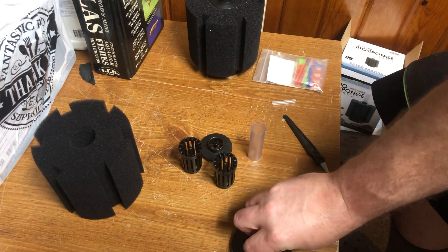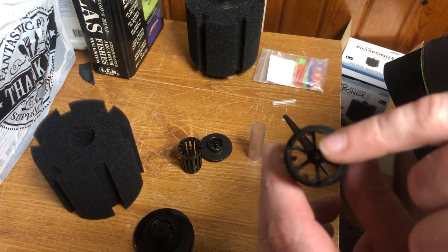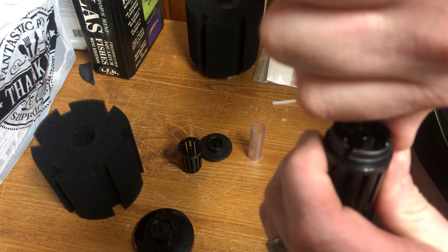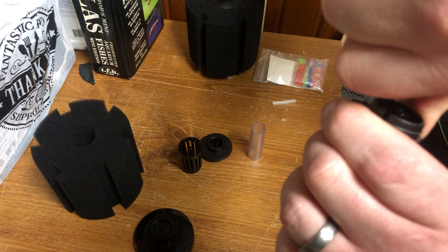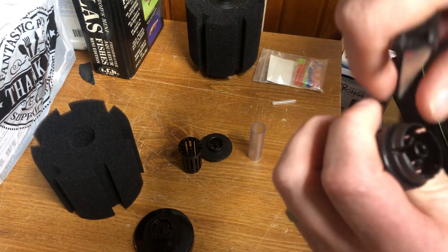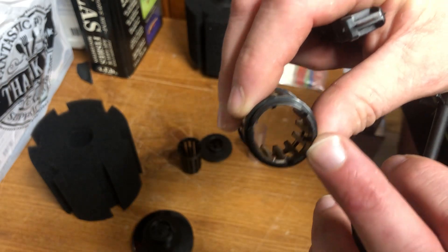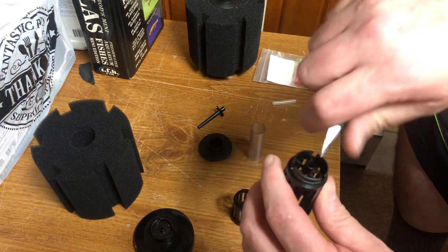Today, what we're going to do is make this work like a different sponge filter. You're going to want to cut all of those ribs out — I've got an exacto knife. Cut, cut, cut. Try not to cut your finger. Cut it out. It looks like that. Pull that out and you're left with that. That little piece right there is really not going to matter. Set it aside, because you will need this — do the same thing to the other one.